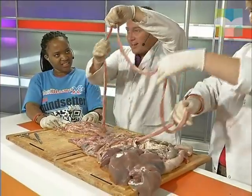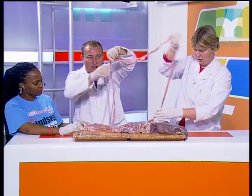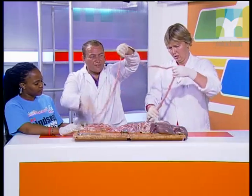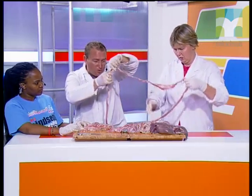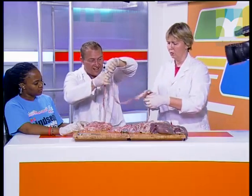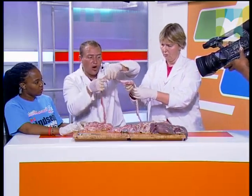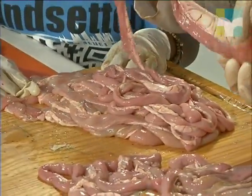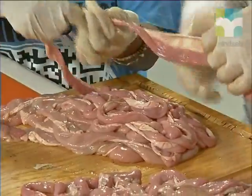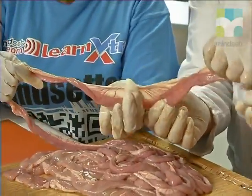Now, this is where digestion actually takes place. This is where you find those funny things called villi, right? And this is where you get all your different pancreatic juices and your bile and all of that. But understand, this is still part of it. Now have a look at this. Looney, look how cool this is. It's still the small intestine. So let's hold it up there. You hold it up nicely for me, right? Oh, look, there's more here. Have a look at that. Cool.